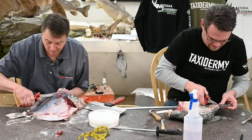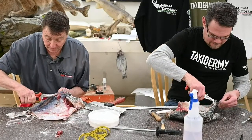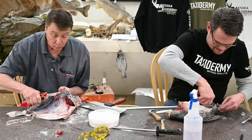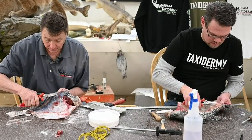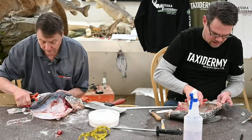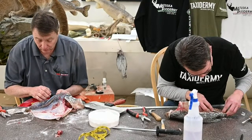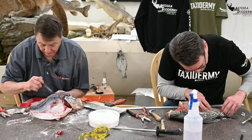Andy Stark is wondering if you will sew it or staple it up. We typically sew. If we had a button body like the great fish on fish forms, we would staple. I love stapling. Stapling's nice when you've got a good fitting body, but these will likely be carved bodies. Stapling is fun. It's bang, bang, bang, bang, bang. As long as you have it lined up, make sure it's not misaligned. It has to be lined up. I love stapling fish forms.